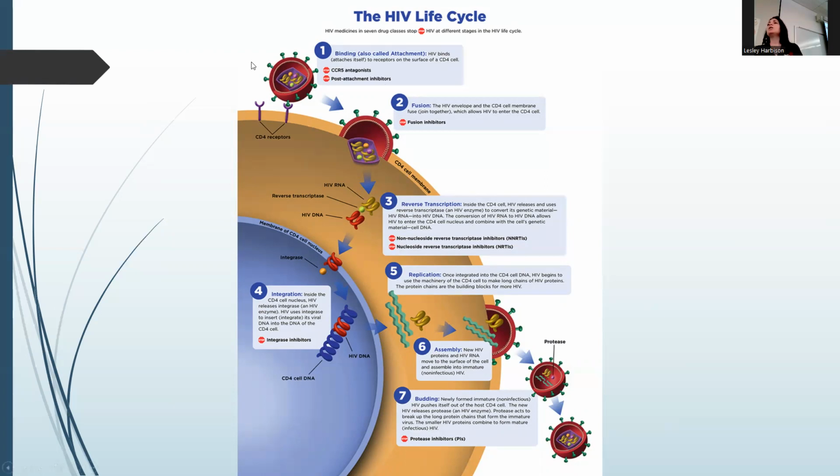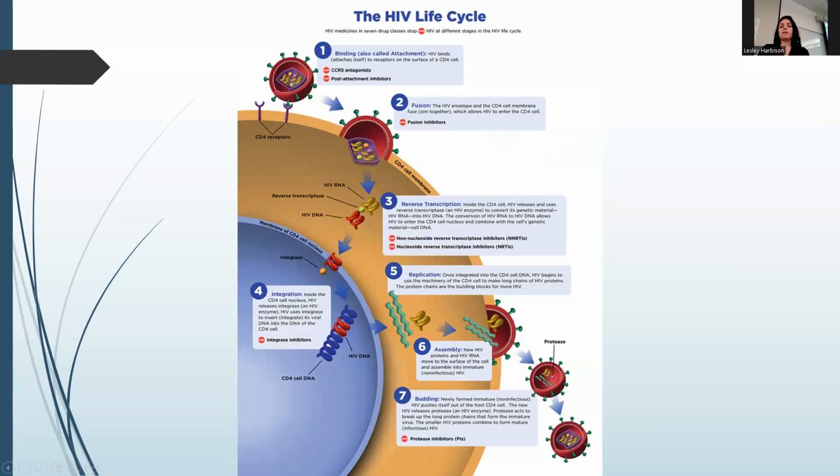This not only shows how the virus works and what the virus actually does, but each one of these has a stop sign. Have you guys seen this slide before? No? Each one of these stop signs talks about a medication that is a blocker for that step, so it would stop the flow of the rest of the activity of the virus after that. Sometimes they have to use multiple of these drugs. I have a lot of good notes on the side that describe this a little better.